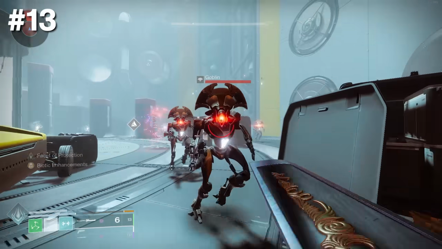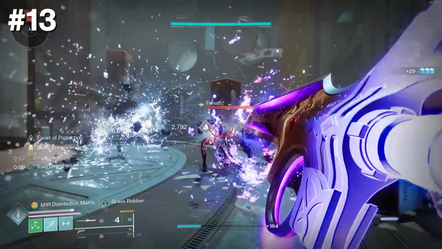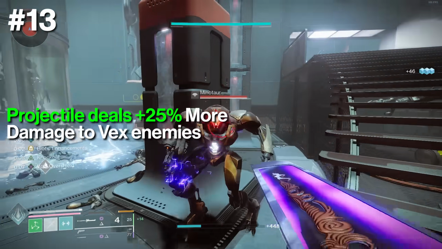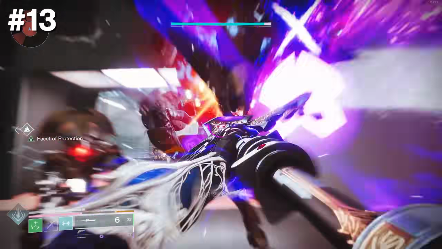This next one is more of a you-should-know-this type of deal, and that's the fact that Vexcalibur has some unique combat benefits specifically when fighting Vex, because by default its projectile attack deals 25% more damage to Vex specifically, and the melee attack briefly disorients any non-boss Vex combatant, including Wyverns, which is rather nice for keeping things under control.